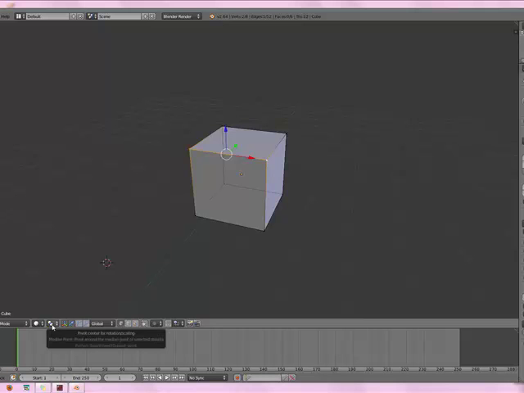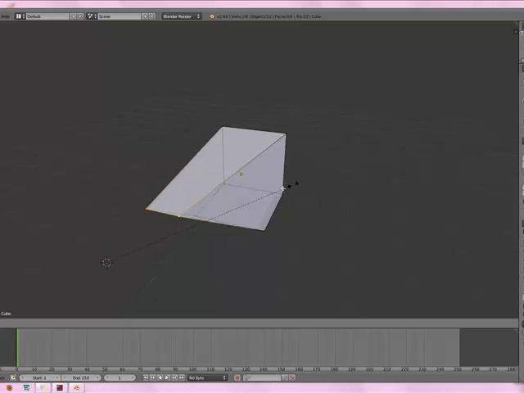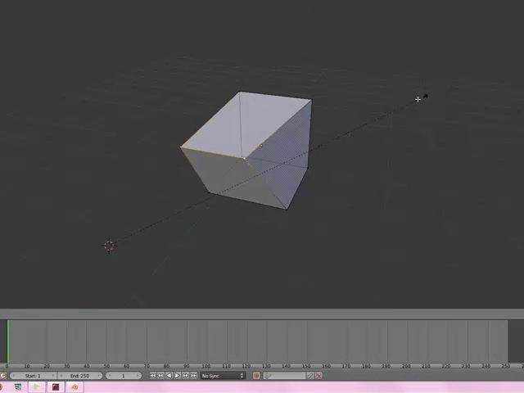So if we go down to this control here, the pivot center for rotation and scaling, there's a number of different options. And at the moment, what we've got is the median point in operation. So it's the kind of point that's in the middle of everything that's selected. But you can also go, for example, to 3D cursor. And my 3D cursor was that crosshair thing I mentioned before. Now if I scale to the 3D cursor, press S, the vertices scale down towards that point instead of the point that's between them.